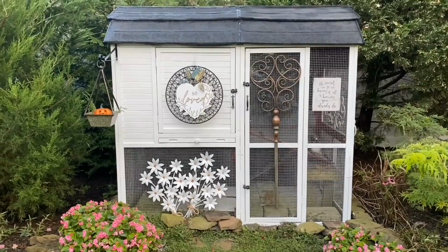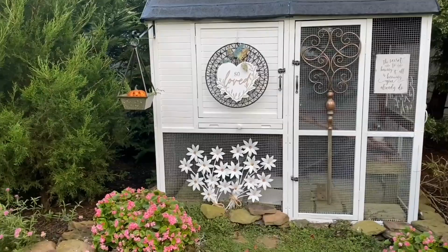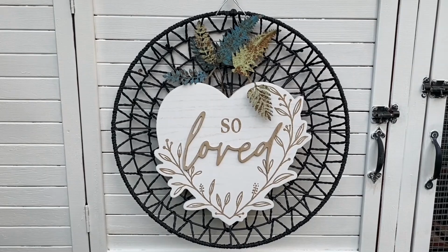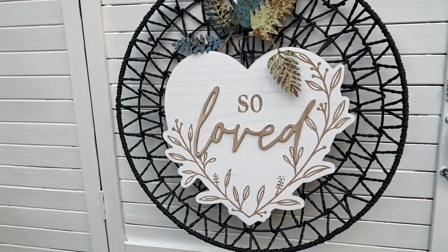Everything on it is metal, and most of it I had. That old key that's on the door, up in the attic for so long, I just had nowhere to hang it. Then I did pick up these metal flowers at Hobby Lobby. I thought it'd be nice to always have something that looks like it's blooming coming out from the bottom. And I just layered these things on the door, because she is so loved, our little bunny. And did some metal flowers. And that's the only thing I think won't last very long, the So Loved sign, because that is wood. But that's not a big deal. You have to change out your wreaths and things like that every once in a while anyway.